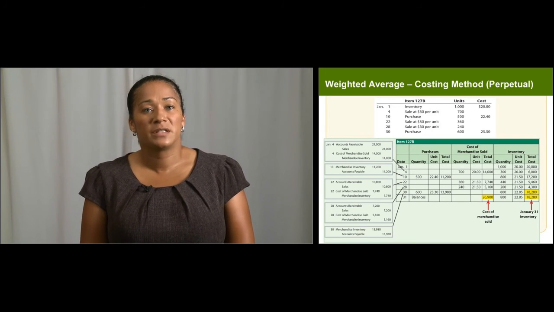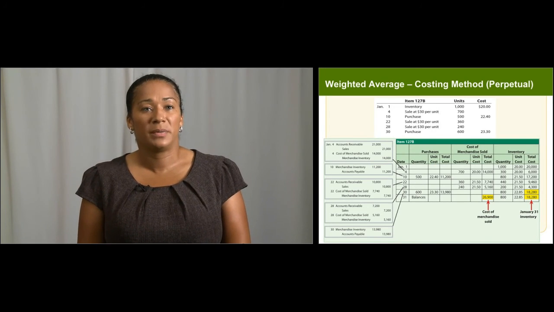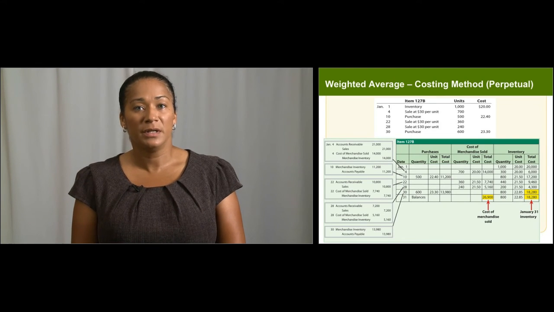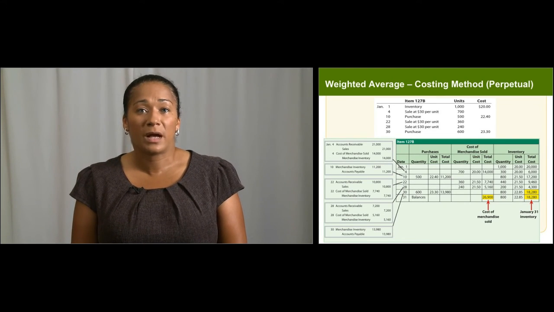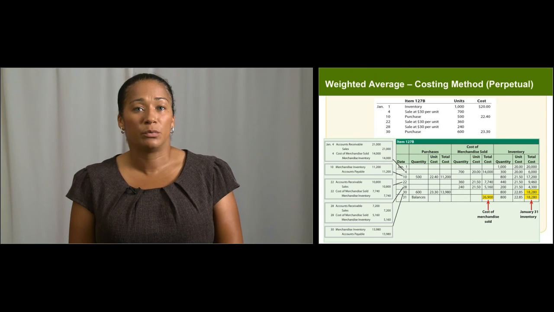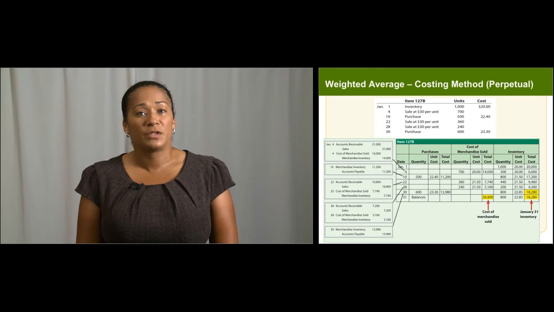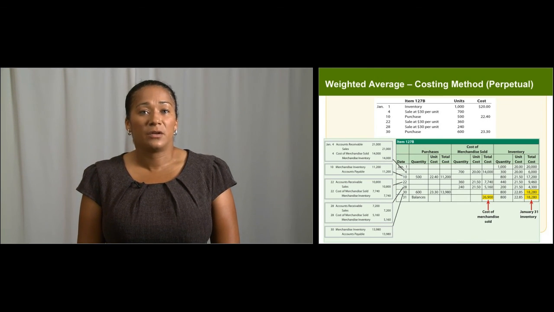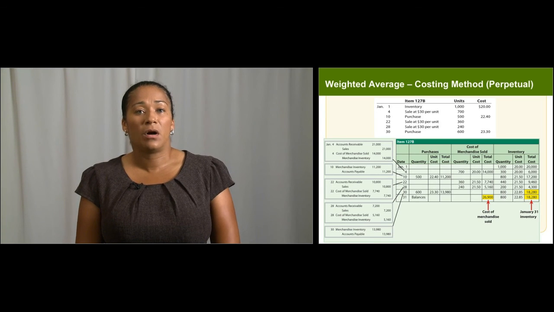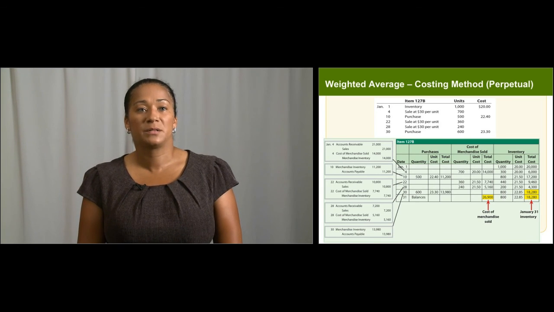Please walk through the rest of the transactions in this problem on page 279 in the book to ensure you fully understand the process of completing the inventory report using the weighted average method. Do not forget that you have to recalculate the unit cost every time the company buys more inventory.